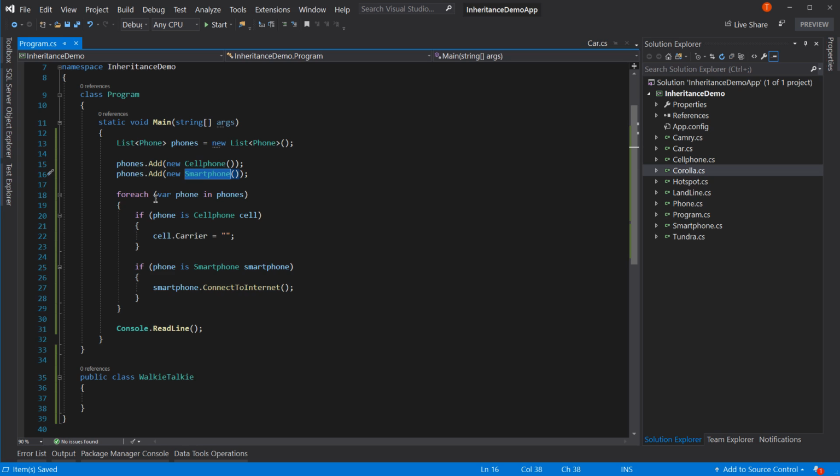And then we went over, finally, I guess, one more thing. We covered how to bring it back the other direction using the is relationship or the is check to make sure that we brought it back into a new variable to be used if it is that type. Okay. Now, just quick note that if the second one here is smartphone, that is a cell phone. Therefore, it would hit this, and then it would hit this one as well. So it'd actually be hitting it twice because a smartphone is a cell phone, but it's also a smartphone.